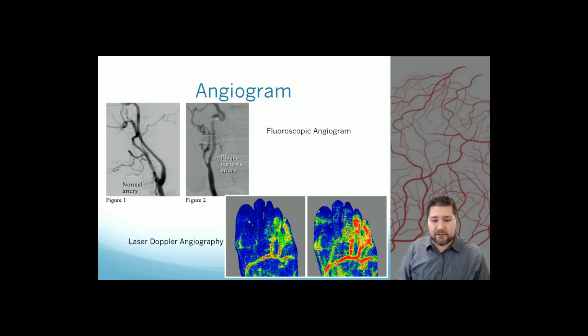Additionally, they can use laser Doppler angiography. And what's neat about this is it really just measures the flow of blood. And using that as a conversion, they can basically assign these colored values on how quickly blood is flowing. So as you can imagine, if there is an obstruction or any sort of inhibition of blood flow, that blood speed is going to slow down in those regions, and you start seeing things like this little discoloration here.